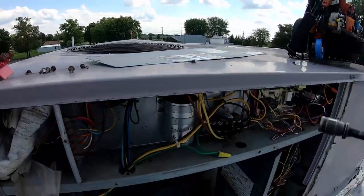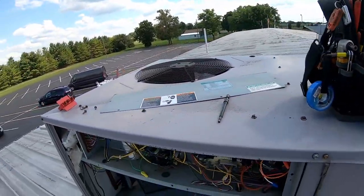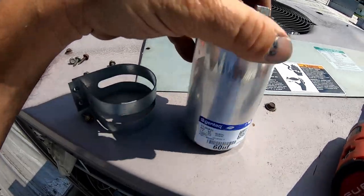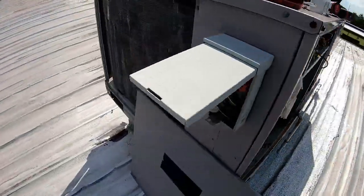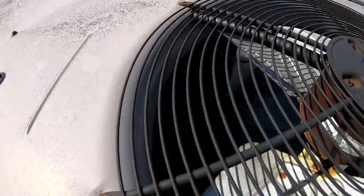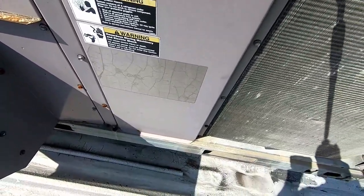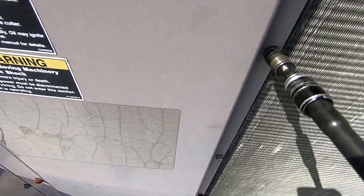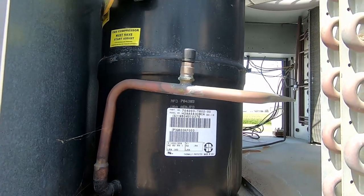You know what we think will happen - it'll be low on refrigerant, the compressor's blown up, something will be wrong. This little pig is a 60 by 5 at 370. And that compressor - I don't know if we can even tell what it requires. It's kind of curious if it's the correct one because it was replaced once before. This has worked for nine years with that capacitor, so in reality this is probably unnecessary, but I figure we'll go ahead and check it anyway - the one percent solution.